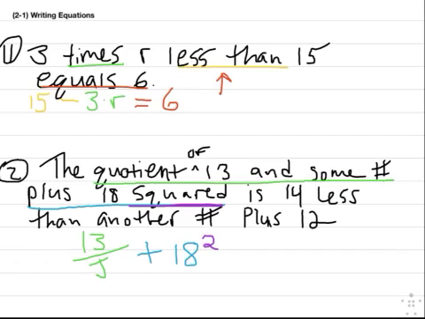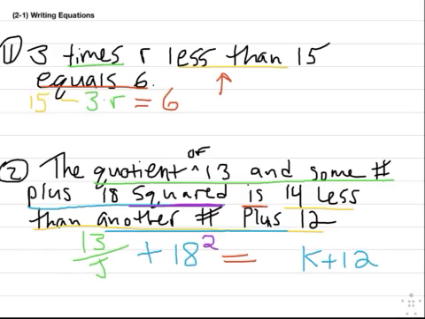Okay, back to "is." All right, is, and 14 less than, similar to the above, less than another number. 14 less than another number plus 12. So first of all, let's not worry about the less than for a second, but we have another number plus 12. Let's do that. Another number plus 12, and I did plus with blue. So we've got some other, I don't know, k or something. We can do k plus 12.